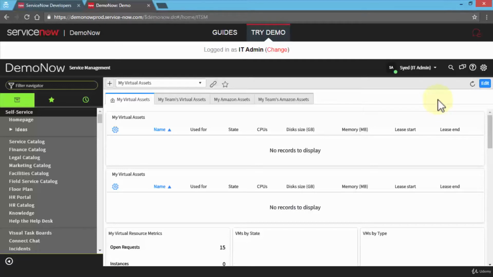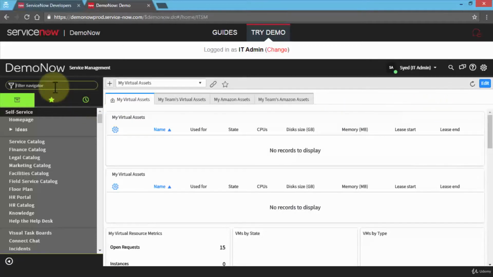First, let's take a look at what knowledge base is. As the name sounds, knowledge base is just articles, right? So if you need to find, as a user of this platform within the organization, if you have any questions, you need to find some policies, articles, and so on about the company, you can always navigate to the knowledge base and search for it. You can also create articles as well. So let's take a look at how that works.